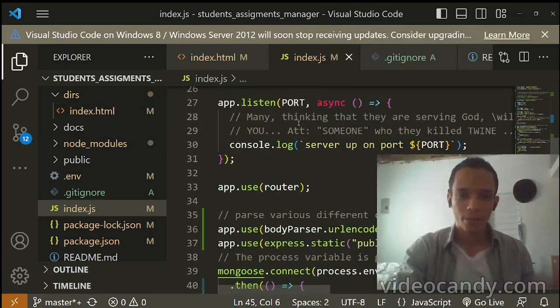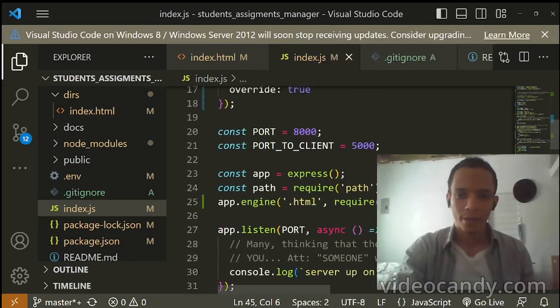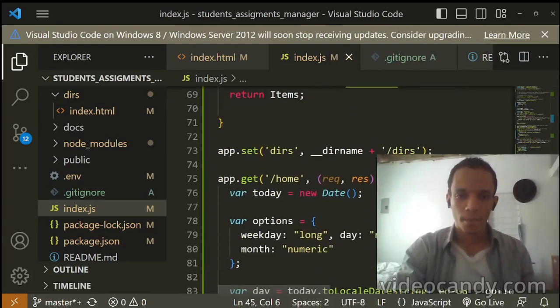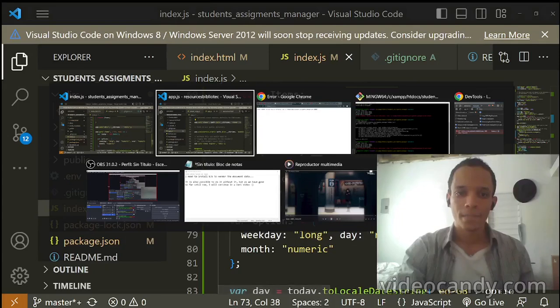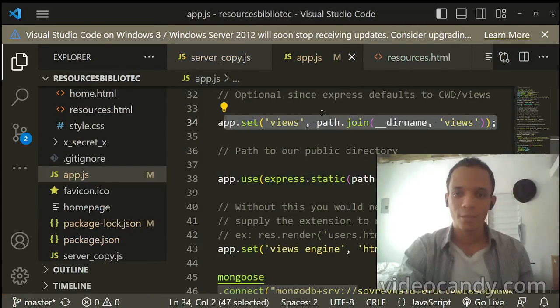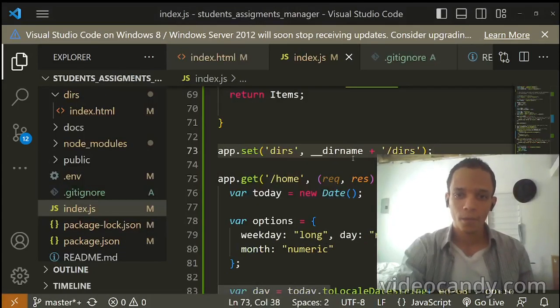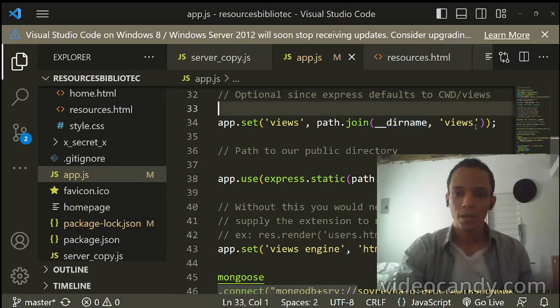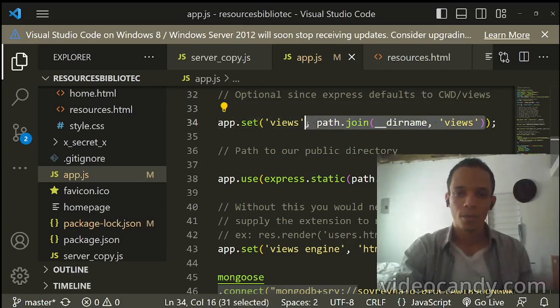What it is, I don't know. It is here. Upset, you can see that it's views, path join. Here is the name, and I can change that to path join views.